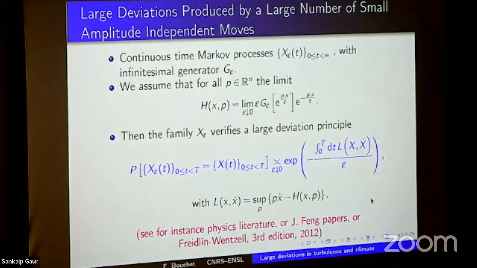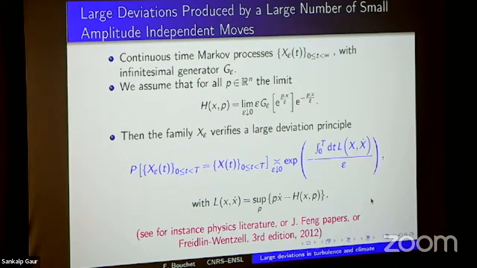So here you see, in general, this Hamiltonian has nothing to do with the Hamiltonian of Hamiltonian dynamics. Here it is a Hamiltonian for the large deviation probability for this path. Later on, I will deal with kinetic theory, and then we will be able to make some connection, maybe. And so the question you ask is, is there a symmetry related to time reversal symmetry? I will come back to this later.